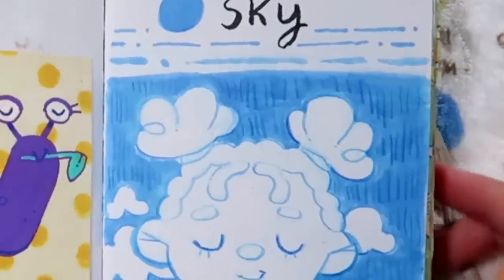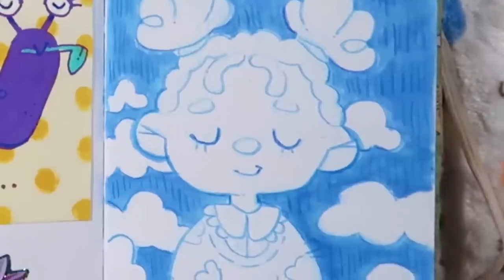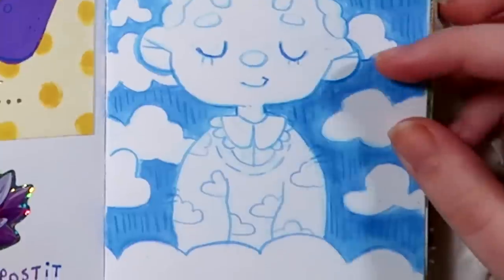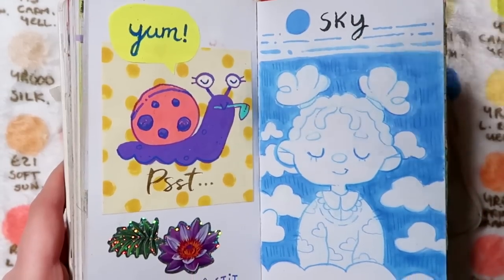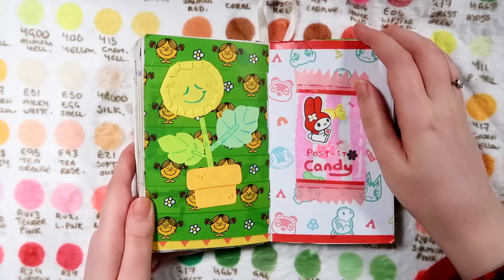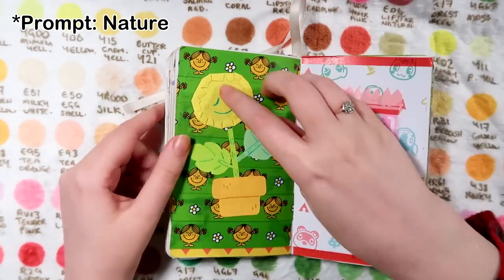He's very attracted to blues because he's colorblind - blue happens to be his favorite color. The marker had a nice name because it's called Sky, so I tried to create a cloud character out of it. I love this one - I tried to make the flowers sort of like a fidget toy so you can move the petals inwards. I've never seen something like that - I think that'd be quite popular if someone could turn that into a real toy.